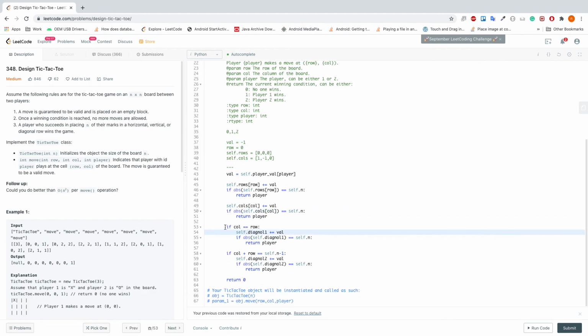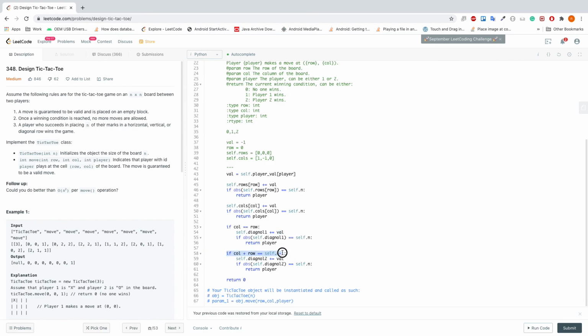If you look below, this is the diagonals condition. The first condition is column and row should be of the same value, and then we increment or decrement, basically updating the diagonal value with val +1 or -1.